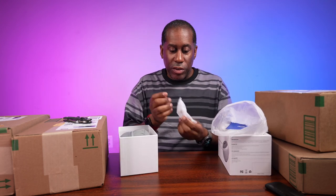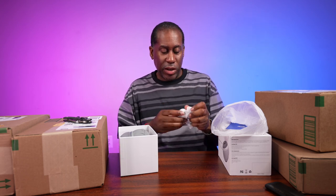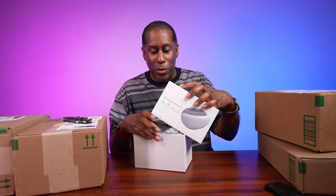Oh, you know what? I'm curious to see what the cable is. I don't know if it's going to be a USB-C or something else. The old one I had, I think it was a micro USB, which was kind of a pain. Ah, USB-C, big ups to them. I like USB-C everything. This makes life so much easier. Until they come up with a better standard, I think USB-C everything is the way to go.